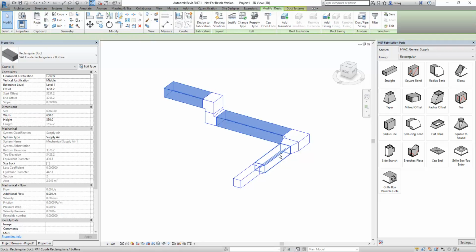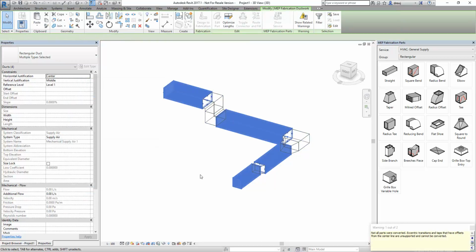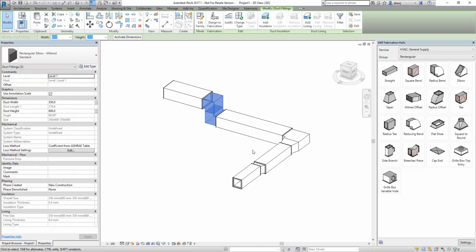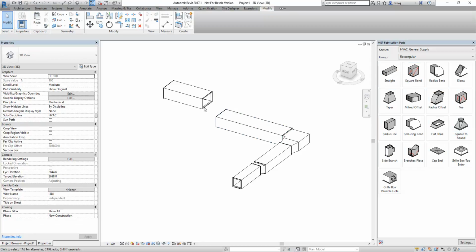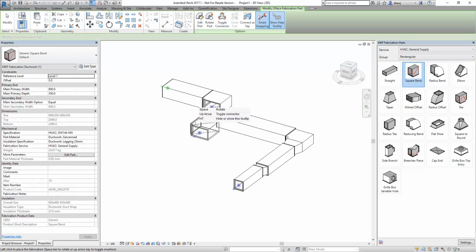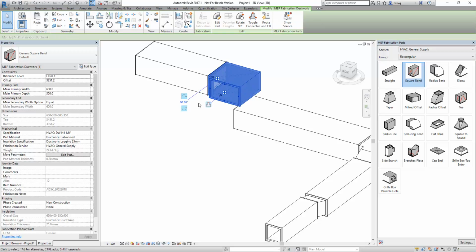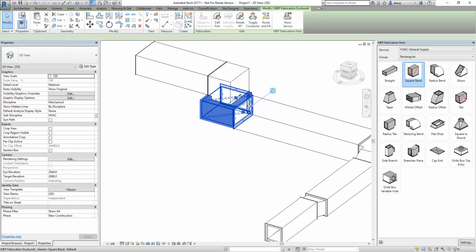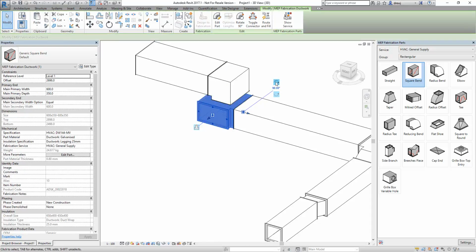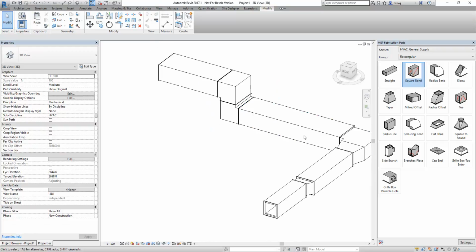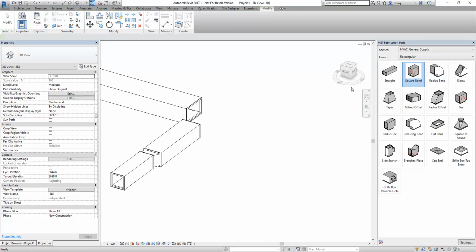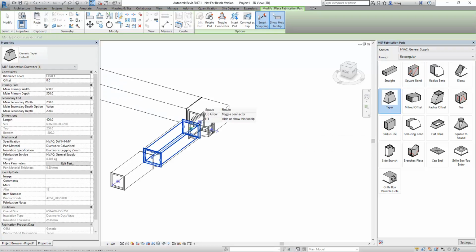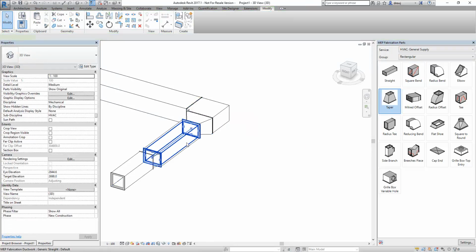Well, we can make use of the conversion tool for the duct. And then we just have to use the fabrication tools over here to continue our system. So I might come and place a square bend and then rotate into place. Similarly here, square bend and rotate. Around here, I'll then place in the two different elements I'm looking for, matching up the sizes.